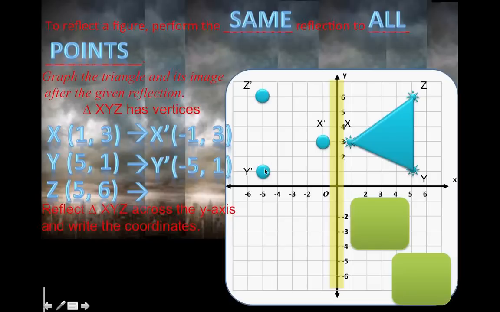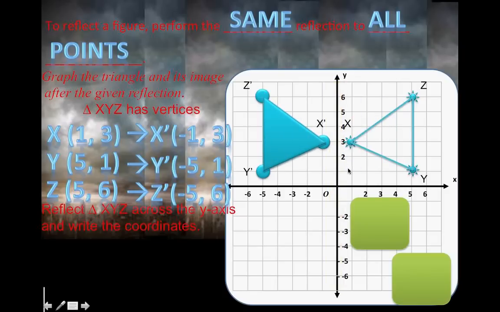You'll notice again, these are lined up right here, just like these were lined up over here. The coordinates are going to be -5, +6. We went to the left 5 and up 6. So Z prime is at -5, +6. Once again, essentially what we've done is we've taken this triangle when we flipped it over the axis. So we end up somewhere right over here. I'll give you 10 seconds to get that copied down.